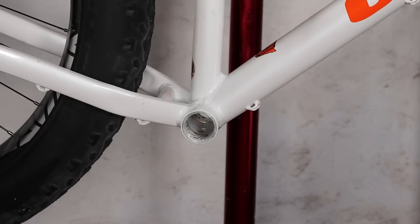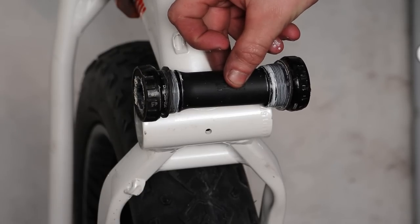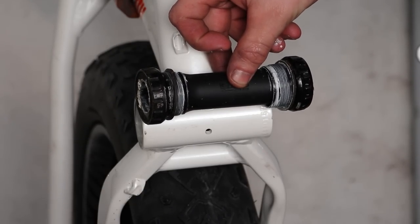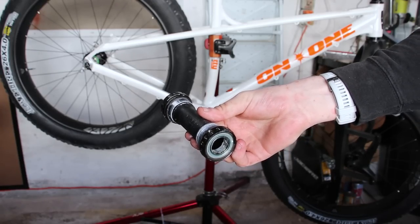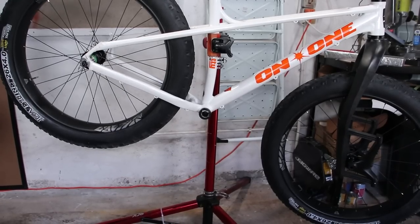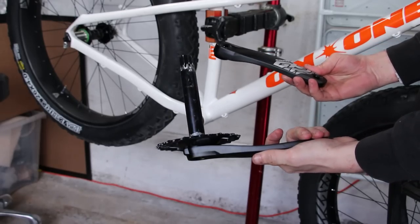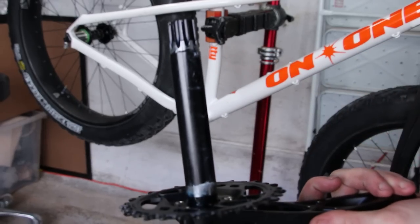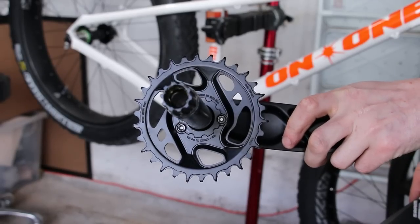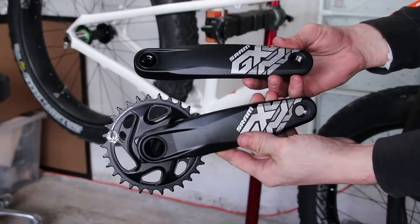With the fitting of the bottom bracket. A 100mm wide shell is needed to help clear the big tyres. With an external bottom bracket it doesn't matter how wide it is, but I do have a specific fat bike version anyway. The Cute Thief knows what cranks are like, so I'm pretty pleased to have some SRAM GX fat bike cranks in the box. Check out the length of that axle. Normally I'd swap out the chainring for an Inspired bash guard, but this time I'm going to leave the 30 tooth chainring on - I might actually want to take this bike into the mountains.